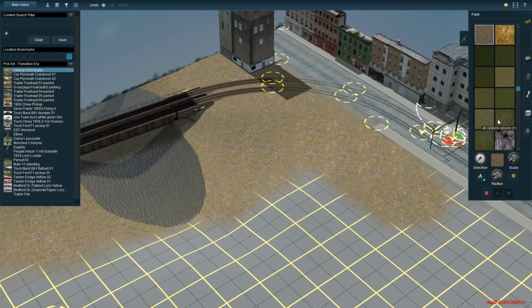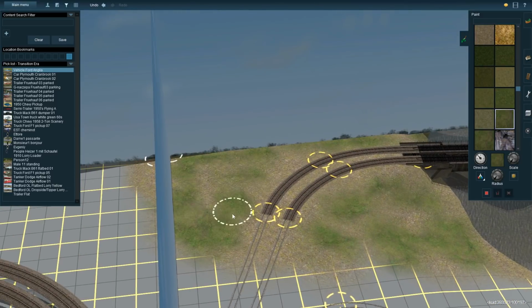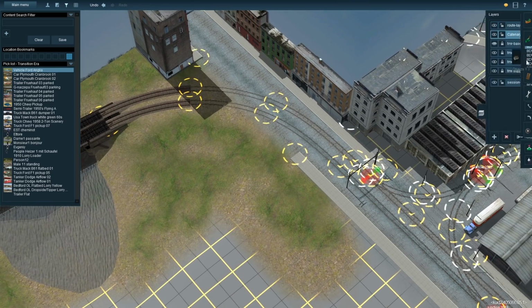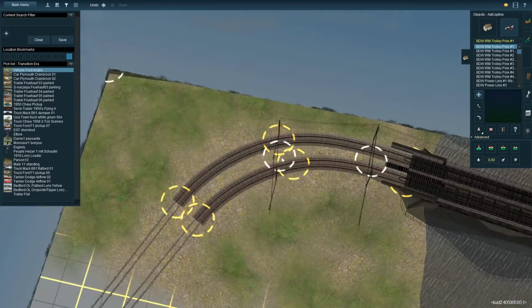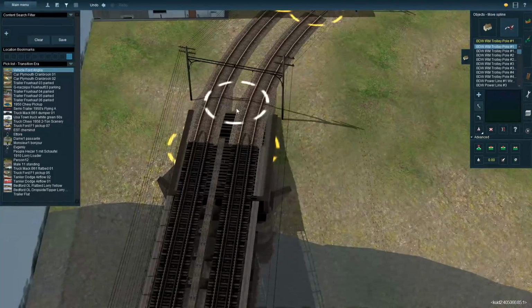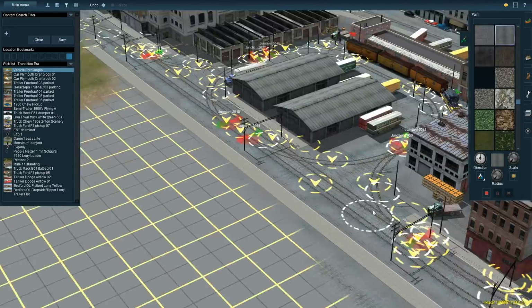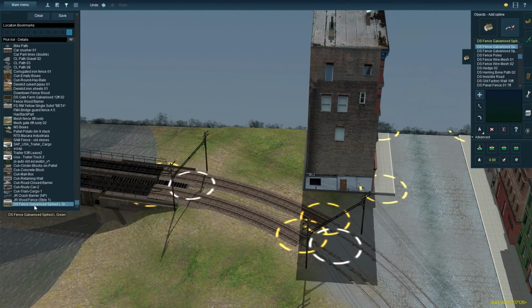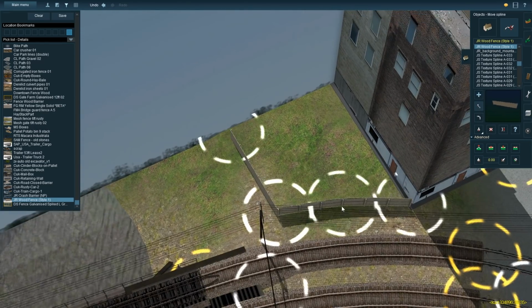I don't know if you guys have realized it from the previous episodes or not, I totally left out the North Dayton Freight House, which is off to the left, just outside of the camera here. We're going to run into it in just a second on camera. But I did that off camera. I laid out the whole track plan and everything and just completely left out that freight house. So I did that off camera, but it is there now. So just in case you noticed and suddenly there's more track there than was there previously, that is why.